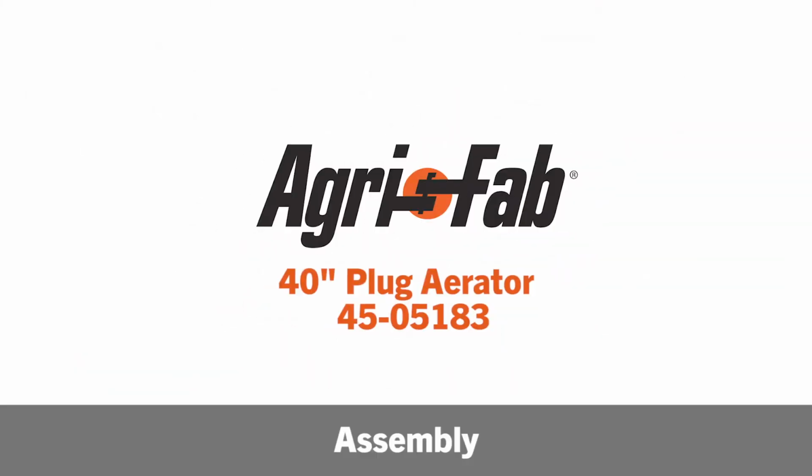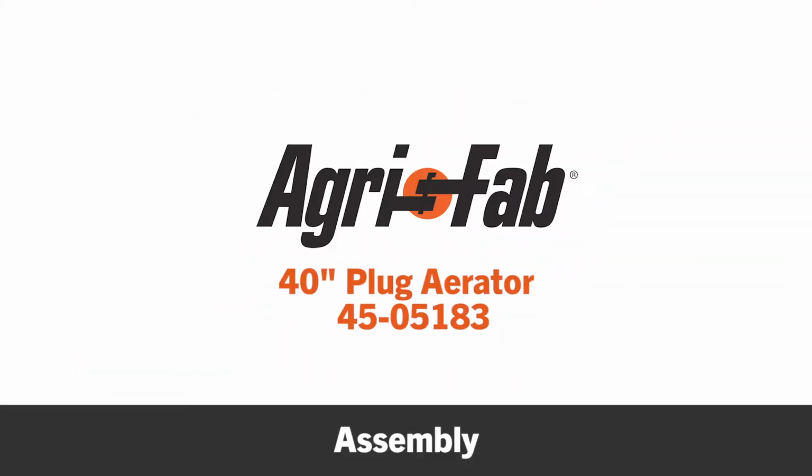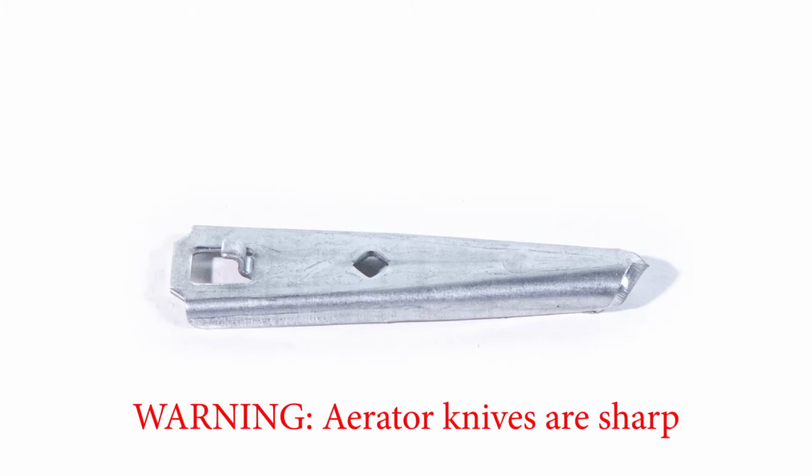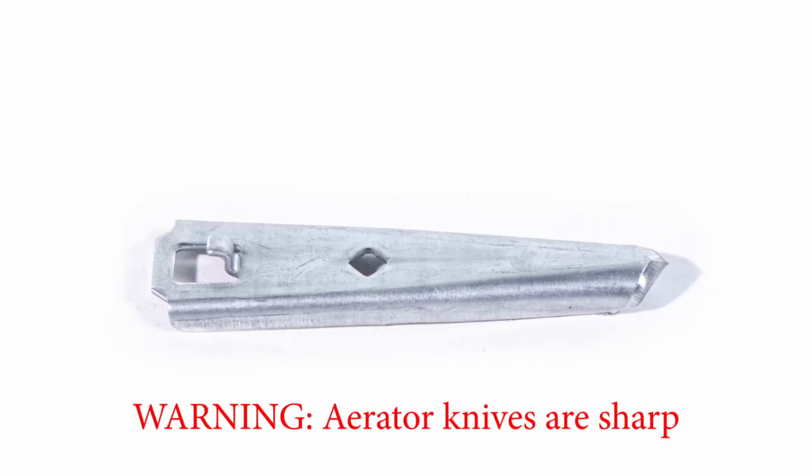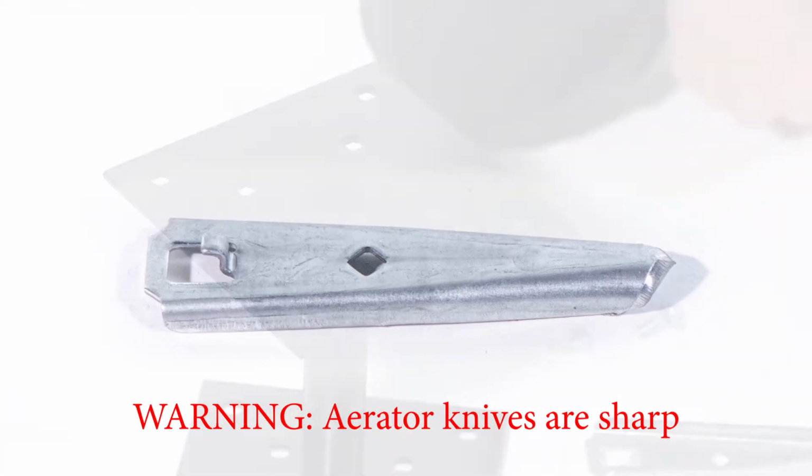In this segment, we'll show you how to assemble your new Craftsman 40-inch plug aerator. Warning, the aerator knives are extremely sharp. Exercise caution at all times when assembling and using the aerator.